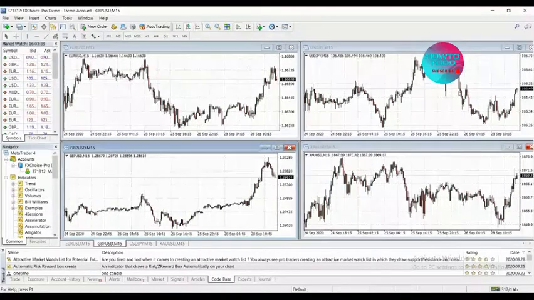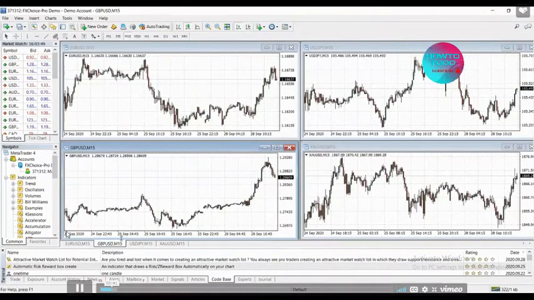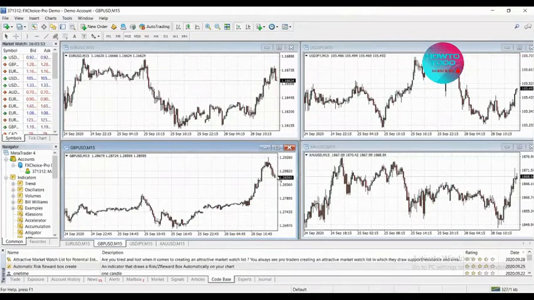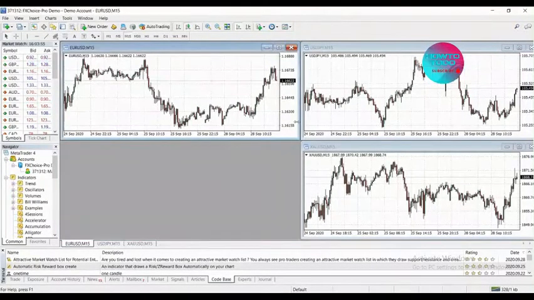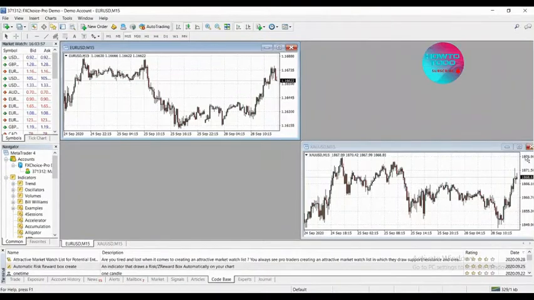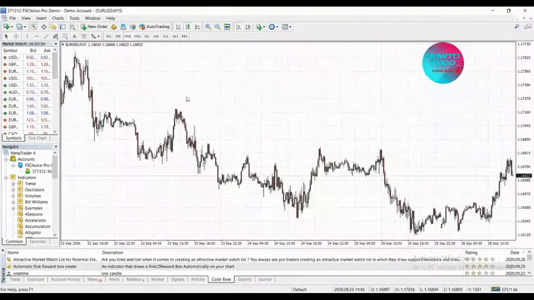When you first pull up your MT4, this is what it looks like. It looks very, very different from TradingView, and there are some different functions on here I just want to explain. When you first pull up your broker and Metatrader 4, it's going to come up with 4 screens. You don't need all of them. You can just X out. Make this one bigger, and there you have your main screen.